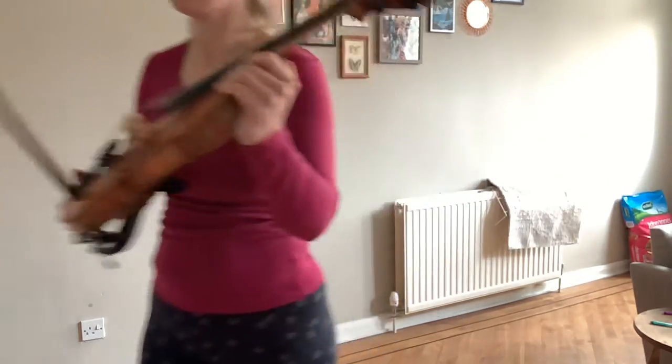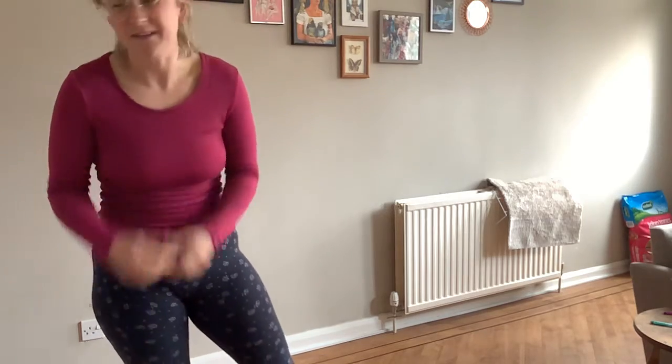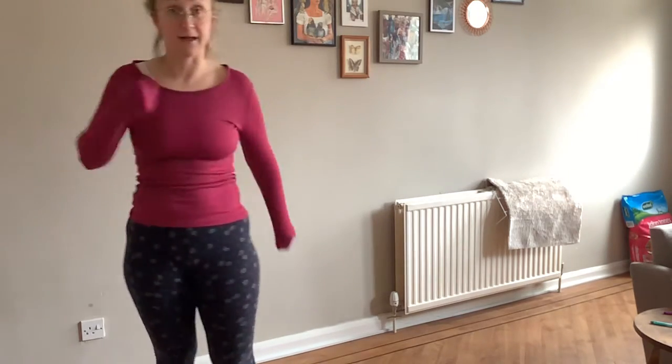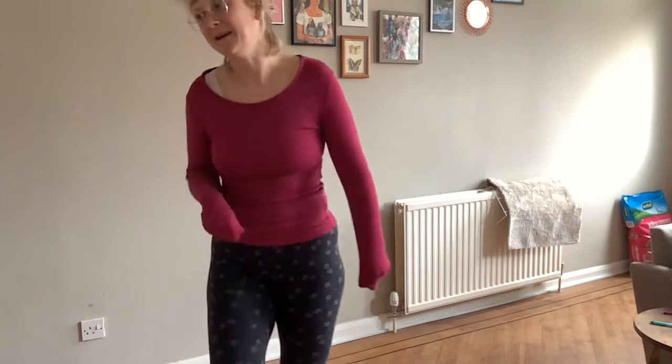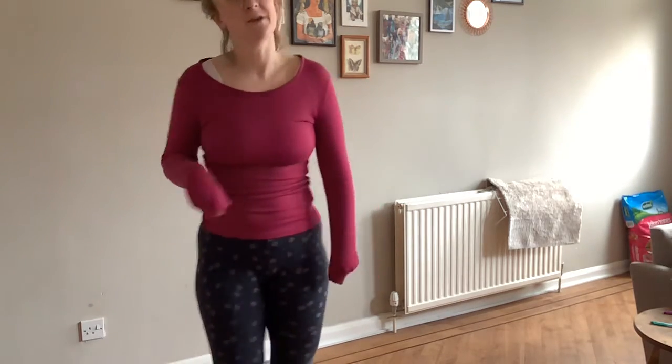So that's the violin, and we're going to learn a wee song today. Have a listen — it sounds like this. Once a man fell in a well, splish, splash, bosh, he sounded. If he hadn't fallen in, he would not have drowned. That's how the song goes. Would you like to listen to it again? Maybe this time you could stand up and march with me while I sing. Ready? Once a man fell in a well. Splish, splash, bop, he sounded. If he hadn't fallen in, he would not have drowned.